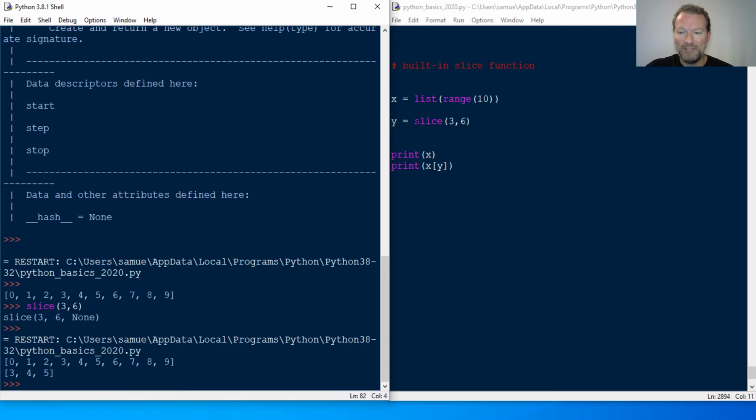So now my slice object is literally 0, 1, 2, 3, and then 3, 4, 5, excluding 6. So you can actually make the slice object you're slicing, and then you can go from there. We're going to see an absolutely awesome use of this when we jump back to our operator series.